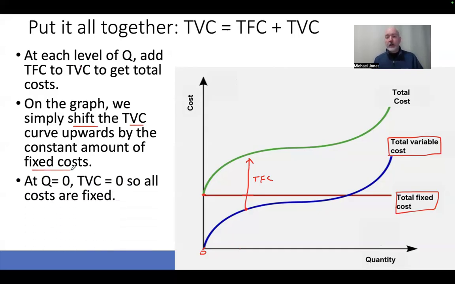But once again, when you see that total cost curve shaped the way it is, and you are asked, hypothetically on an exam, why does it look like that? The answer is the same. The law of diminishing returns to labor. That's why the production function looks the way it does. That's why the marginal product of labor curve looks the way it does. That's why our variable costs behave the way they do. And that's why our total cost looks the way it does, why it has that shape. It's all because of diminishing returns.